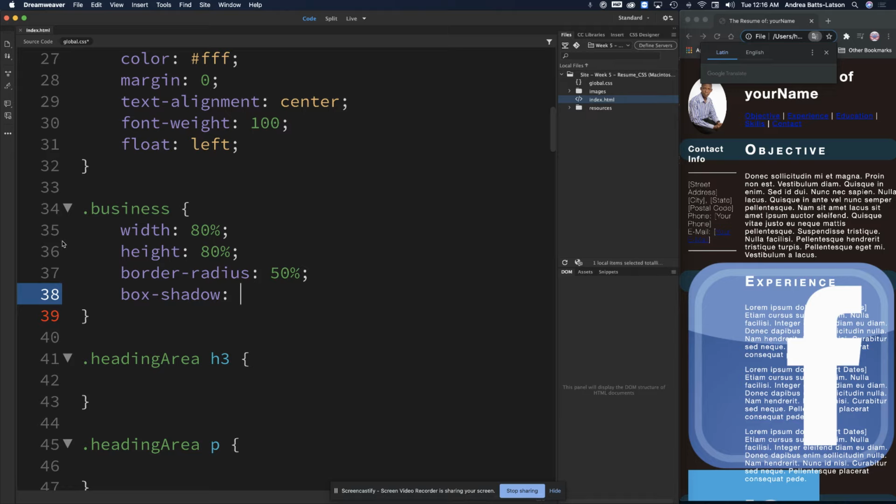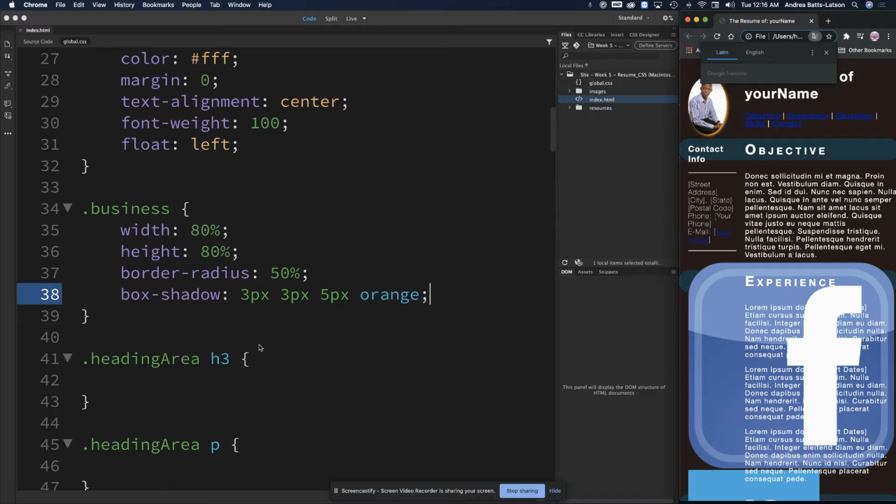All right. So I'm going to go with 3 pixels, 3 pixels, 5 pixels, and orange. When I save that and we refresh it, you'll start to see there's the offset on the bottom, the offset on the right. The color is orange and it's blurred.